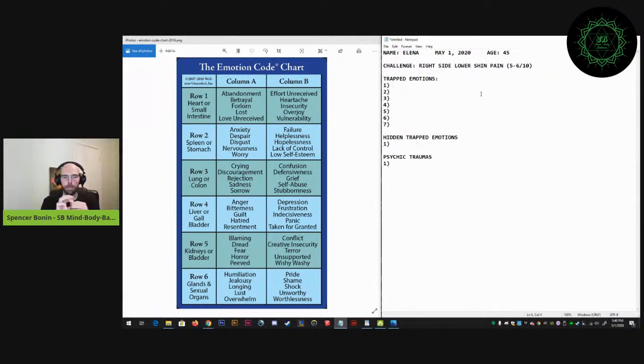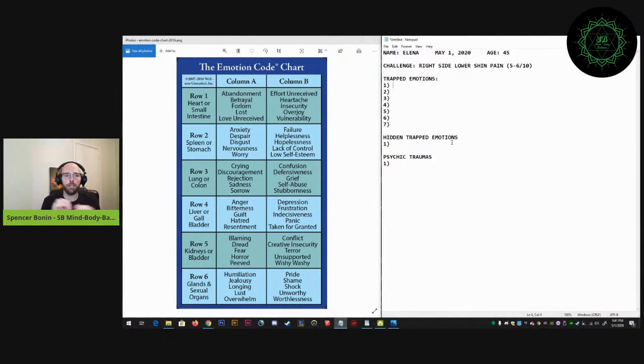So for this first emotion, we're basically using this little chart here, and we're going to be able to quickly narrow it down. They made this chart in a very easy flow form, so you can say yes and no. Is the first emotion in column A? No, it's not. Is it in column B? Yes, it is. Perfect. So that automatically eliminated half of the chart. Now all we have to do is find out what row it's in.